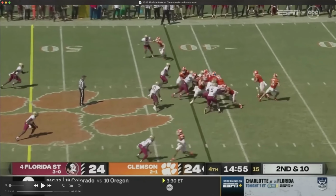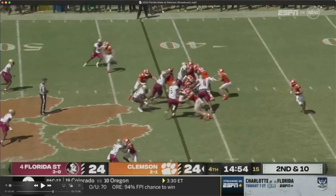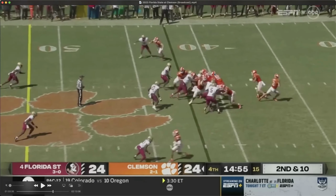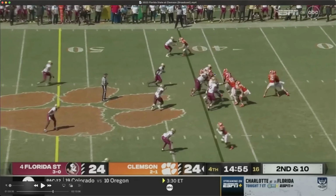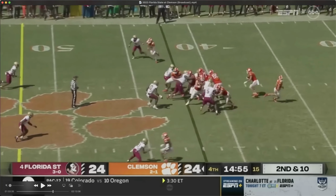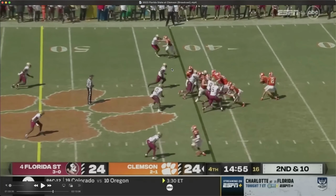Spiller, first of all, takes this on more square, so that's good. He doesn't let himself get turned quite as much. And then secondly, watch the backer here. This is Omar Graham. Watch him here. He hits this much harder and hits it on the inside shoulder of the tackle. And by doing that, that eliminates that seam that had been there.